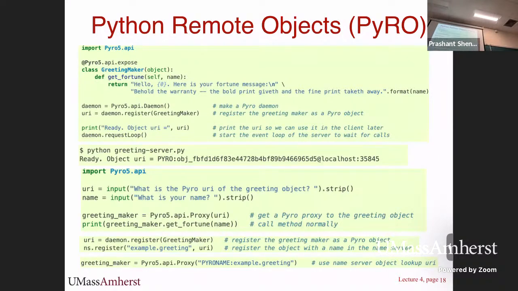Yes, Pyro. The question is, is Pyro wrapping RPCs? Pyro is essentially, think of it as the RPC runtime in Python. It's going to do all the extra work for you. You're just going to declare your server, register it, and write your methods. And at the client side, you look up, and then you call the methods. And Pyro will do all the heavy lifting for you. Yes, question. The question is, is this compatible with Python 3? This is all Python 3.